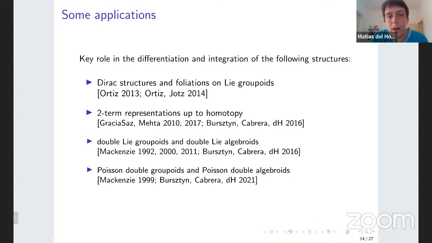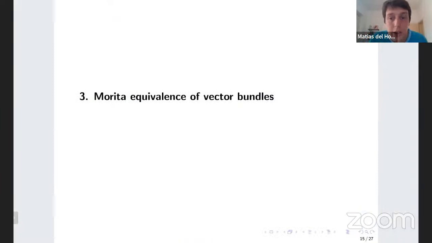Recently, we wrote another paper with Enrique and Alejandro, looking at Poisson double groupoids and Poisson double algebroids. Roughly speaking, if you have these double vector bundles that come in triples, if you have one Poisson structure on one of them, the others are VB algebroids. If you have two Poisson structures on two of them, then you get these double algebroids that Mackenzie was studying for several years. And when you put three Poisson structures on a double vector bundle, one on D, one on D star, and one on the third one, then you get these Poisson double algebroids. But this is enough for the Lie theory, just giving a glimpse at the theory. We can discuss about this later.